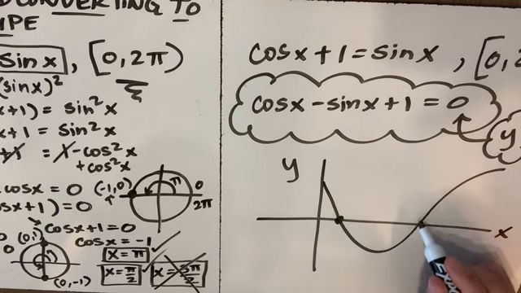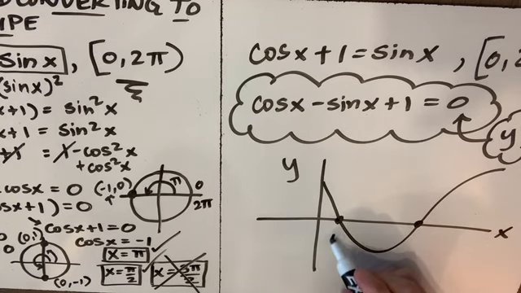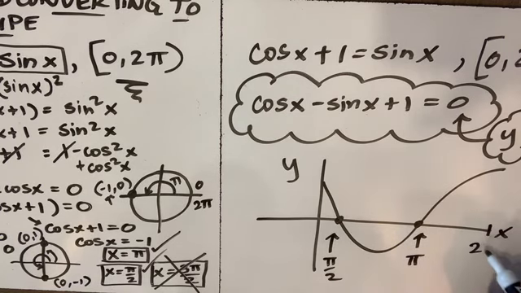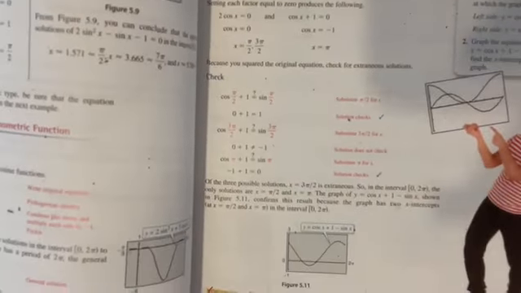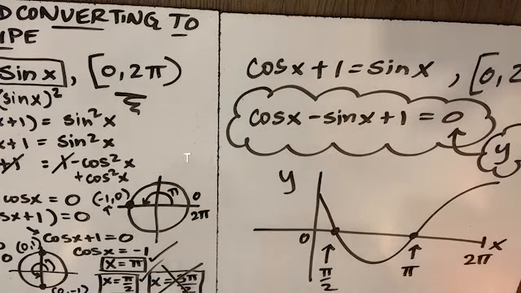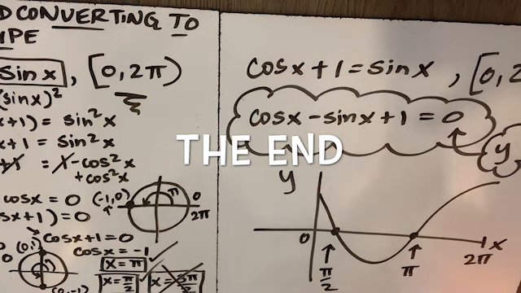Right here and here, if I go to my graphing calculator, I'll see that the solutions are, in fact, pi over 2 and pi, because I set my window to end at 2 pi and to start at 0. So graphically, I can get that same solution. Take a look here at what your book shows, right there. There's a beautiful picture of it at the bottom there, next to this dude who's holding it up. That's the same picture I just tried to recreate here. And so you could solve this graphically as well. Of course you could.